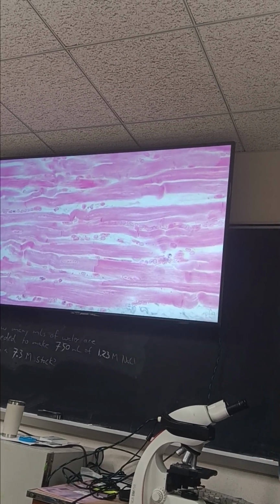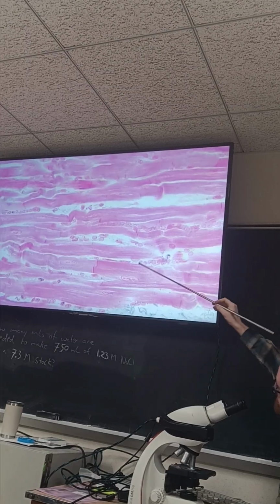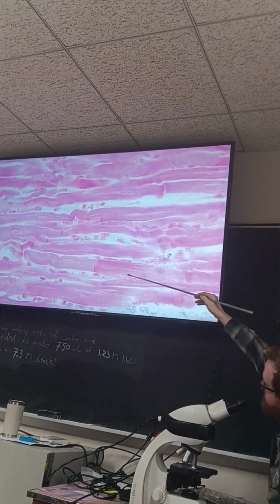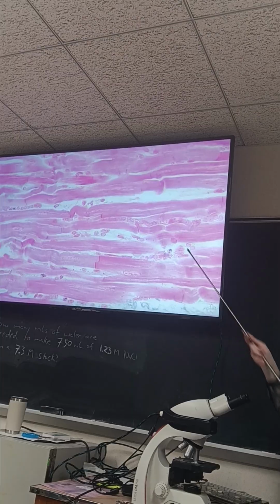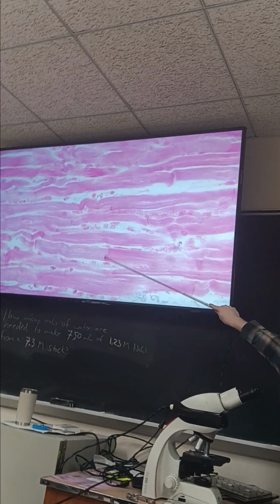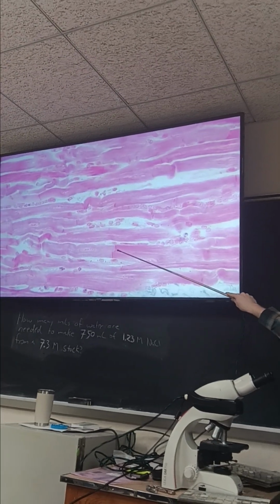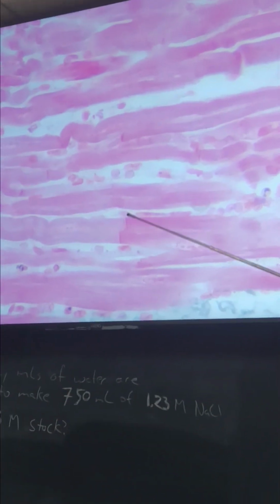So if you're close enough, or if there's enough contrast to the back, you see these little striations, which is very different from these, right? These vertical bars. Those are intercalated discs. The only tissue in your body that's going to have suddenly very strong bars like that is going to be cardiac muscle. So if I can get it easily enough on the test, I will try to find intercalated discs.